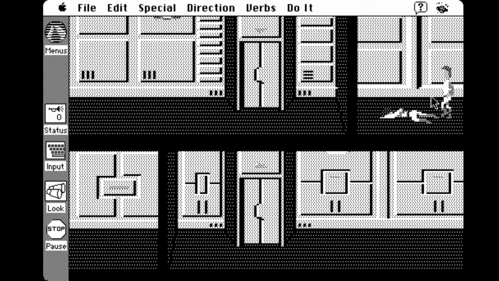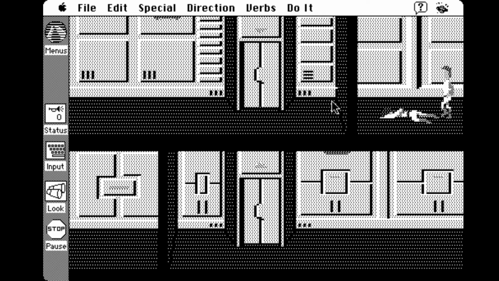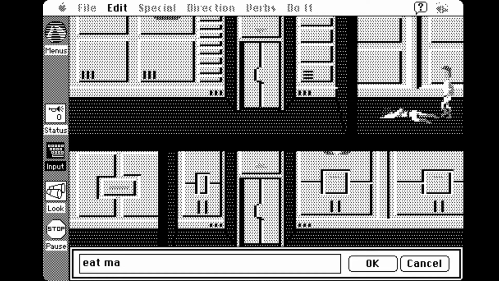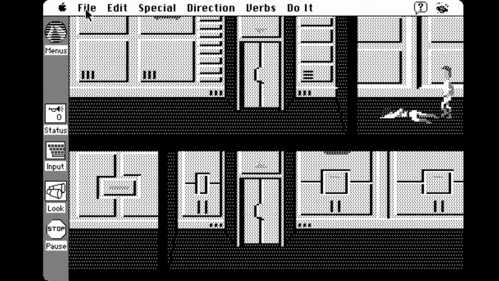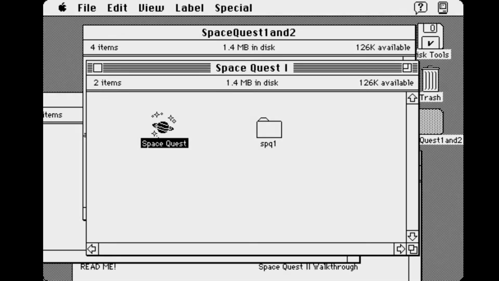Now, don't get me wrong, this is still really impressive for the time. Look, I'm trying to search this dude, but there's no way to actually search a dude with the drop downs. I can, however, try to. Okay, look away, kids. But anyway, yeah. So Space Quest 1 works this way, and it's very impressive that they did that. But let's have a look at how they did Space Quest 2.